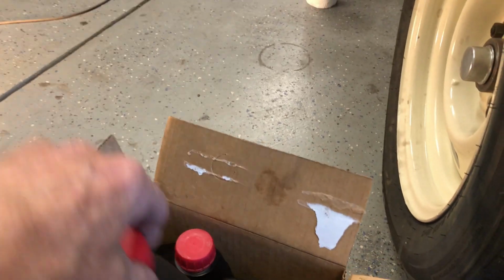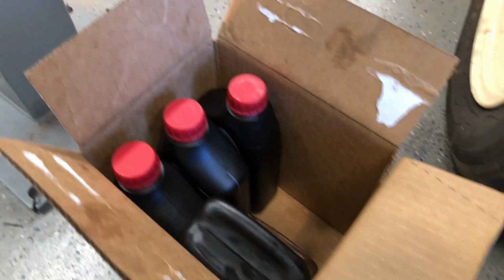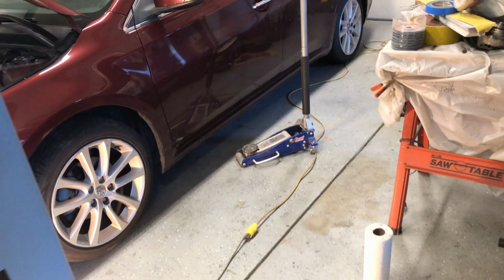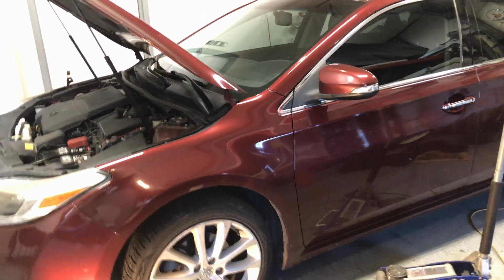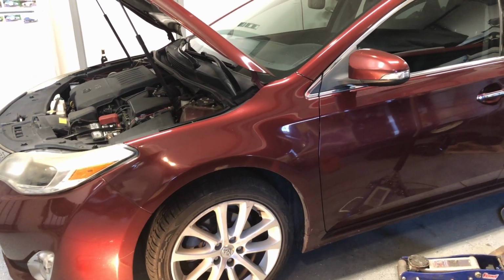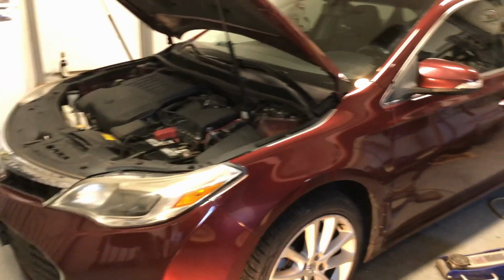So I ended up putting 2 3/4 quarts of ATF in, and I bought a box of 6. So the next time I do it, I'll probably be putting in about the same thing, and somewhat less than 3/4. And I do plan to do that change a little bit more frequently than 125,000 miles. I'll probably do it somewhere between 30 to 50,000. But everything looked good.